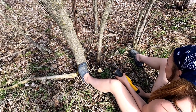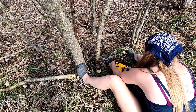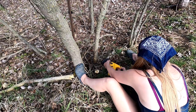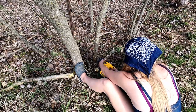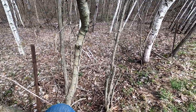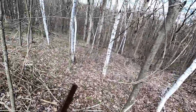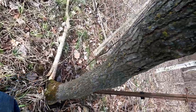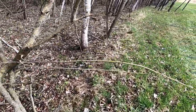Did you cut through the other side? Yeah. Did you miss it? No. It's going to pinch on that side, honey. All right, watch out. Timber. All right, that was smooth.